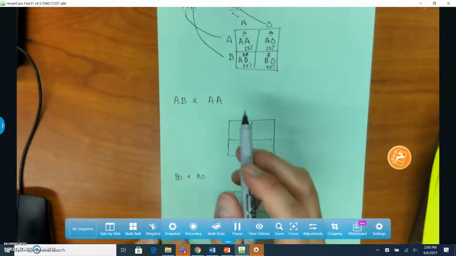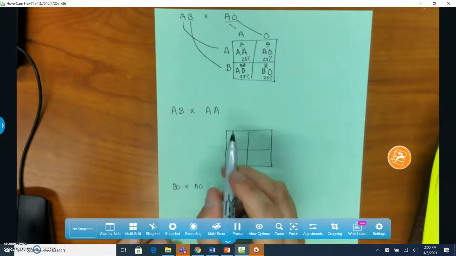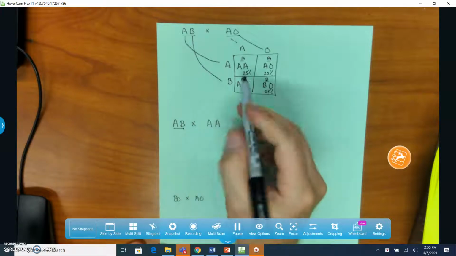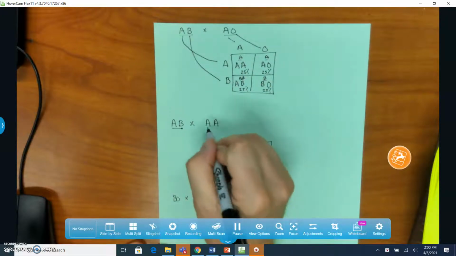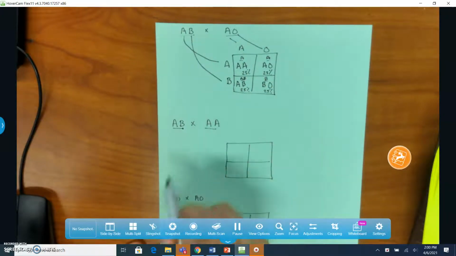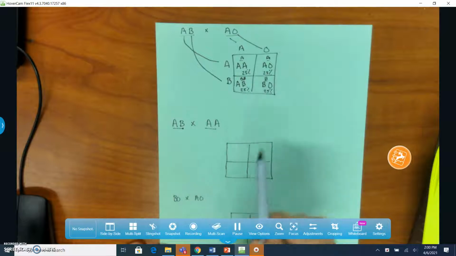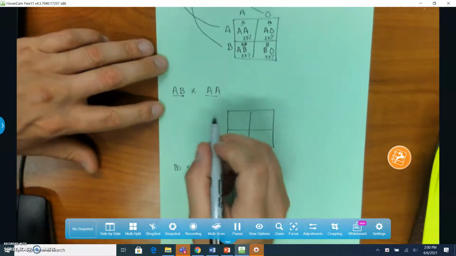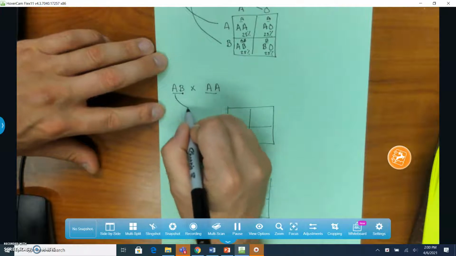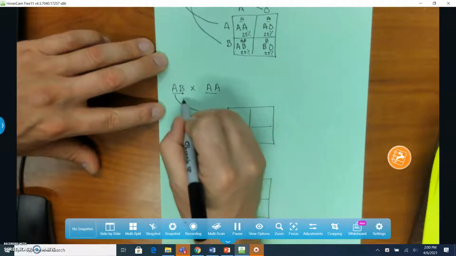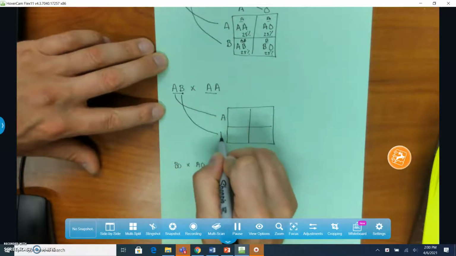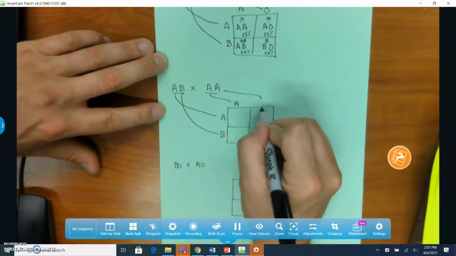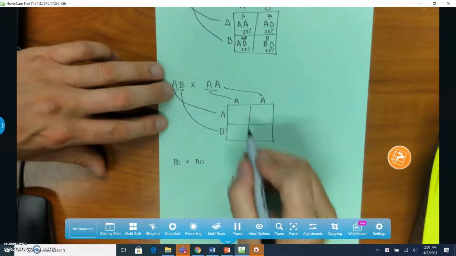Now let's look at a second cross between another parent who's AB and another parent who is type A but has a different genotype. Will they have the same outcome? You're probably starting to see that no, they won't. But let's take a look at how they compare. Again, we have to segregate our alleles. And we can fill in our Punnett square.